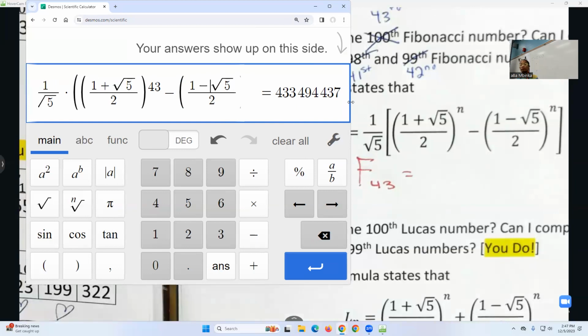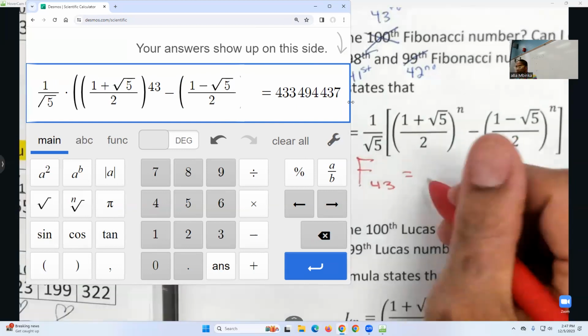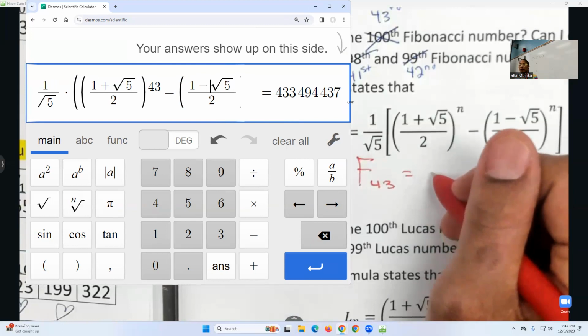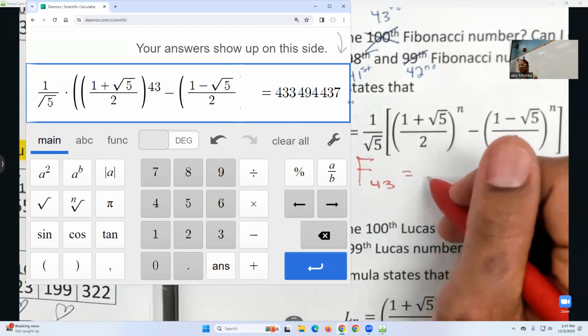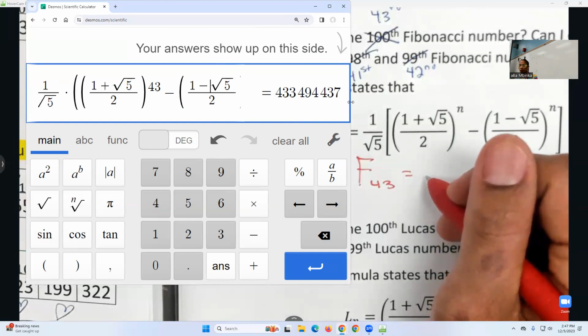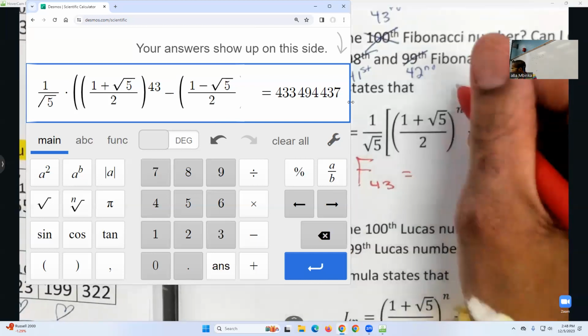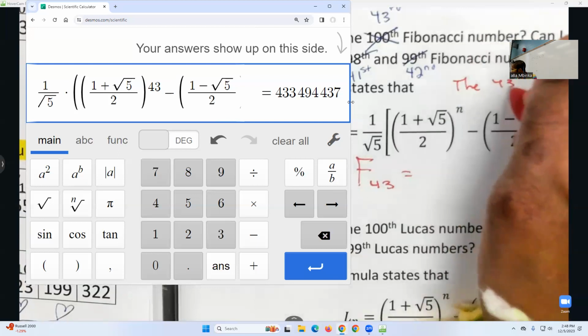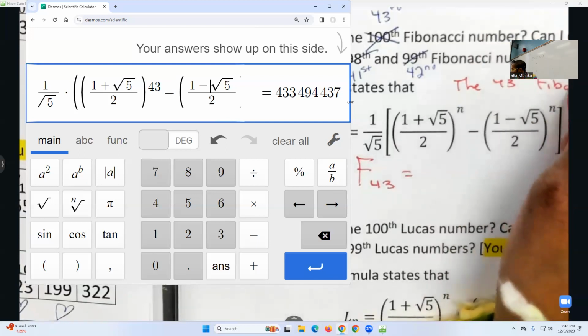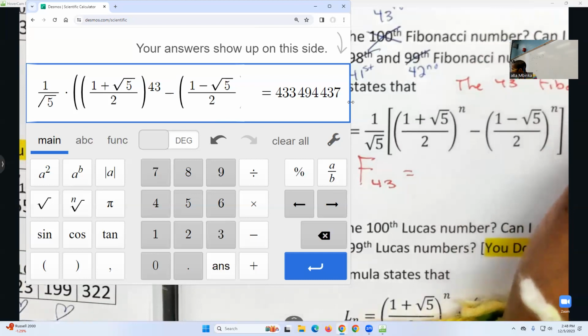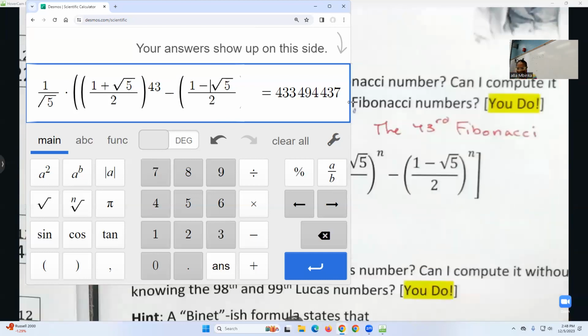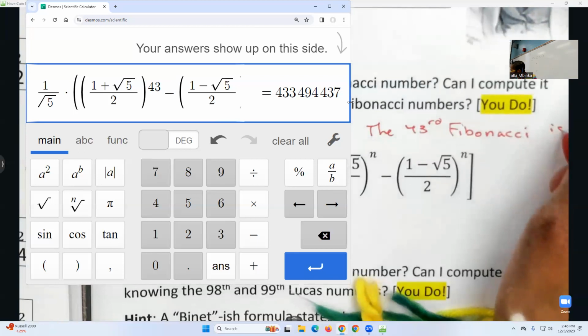Question? Yes, go on. Is F0 considered the first Fibonacci number? Yes. Everything in every sequence we looked at was always the first one. So like, that one before the third, the F of 42. Oh, geez, yeah. I guess I could change it to 42 right now. Okay. The 43rd Fibonacci number, that's very, very correct. Man, you got me saying wrong stuff on video now. Thank you. My fault. I like being corrected.